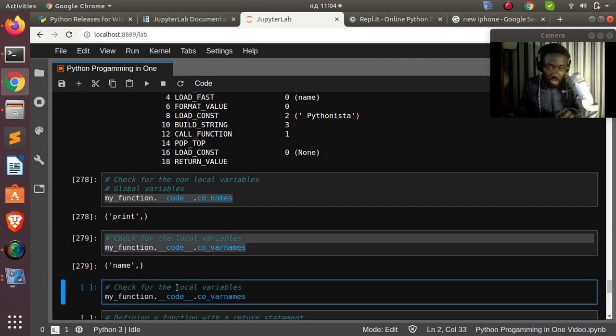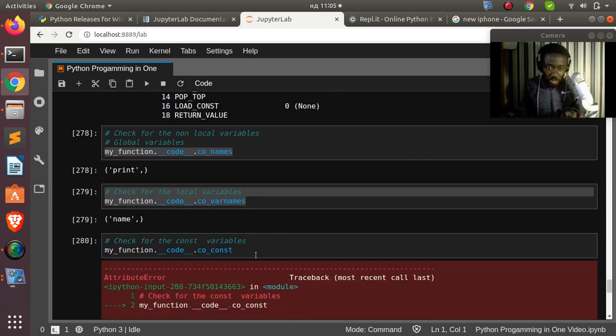In that case, it's going to be my constant variables. So in that case, this is going to be not names but const. Right, perfect. So that is how to work with understanding what is behind the scene when you call a function in Python, right?